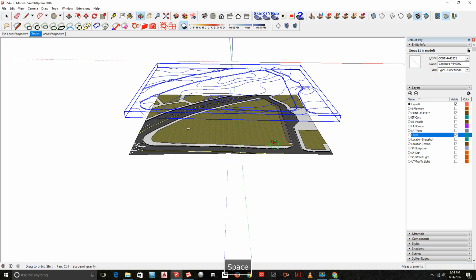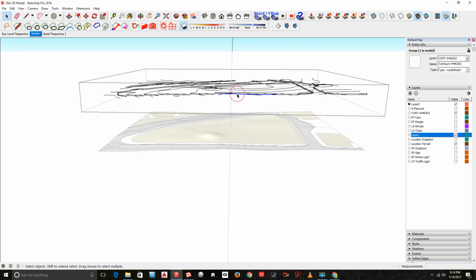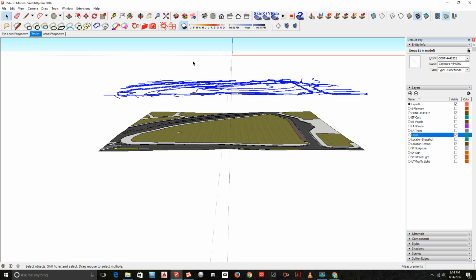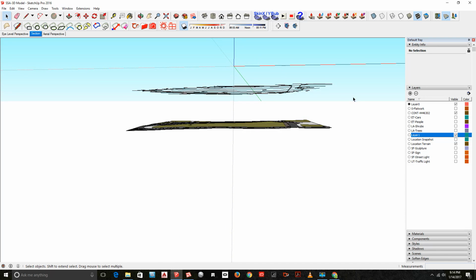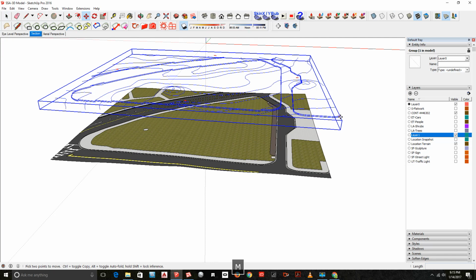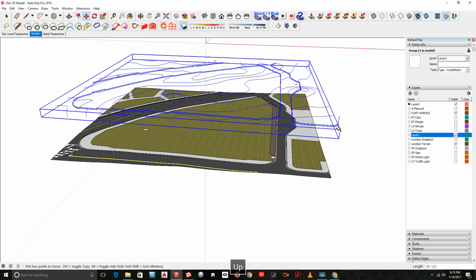One last piece, just to show you how I kind of troubleshoot this stuff, and let me explode this. I'm making that again, and then just bringing this down.